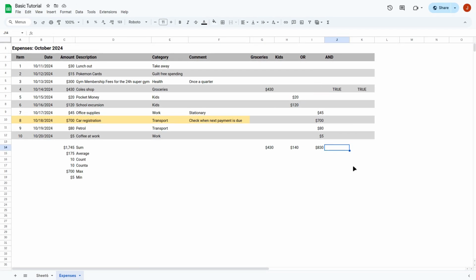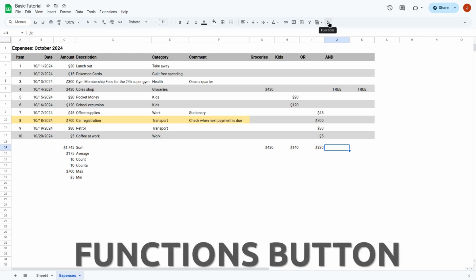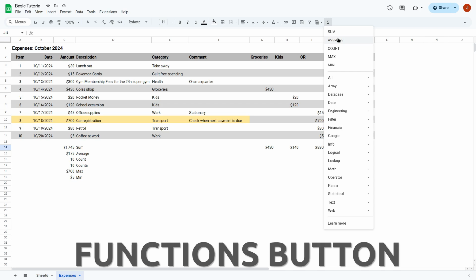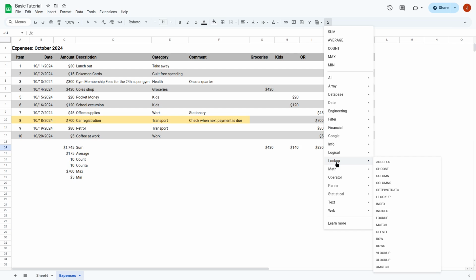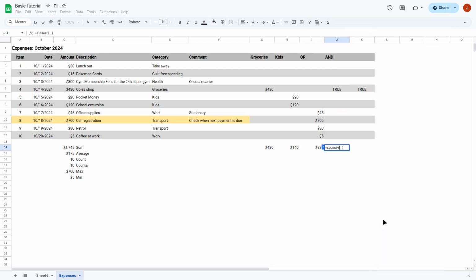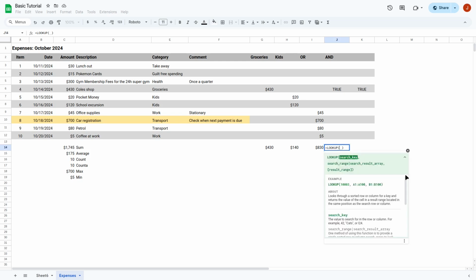Something else that's really useful is clicking up here on functions in the ribbon. What this does, if I left click, is it gives me the most common ones at the top, but then it gives me all of the subcategories that I can think of. So for example, if I'm looking for a lookup function and I want a bit more information, let's say lookup is what I'm wanting, it'll enter the function here, so it's already started. But if I want some more information, I click on this question mark, and then here's my example.